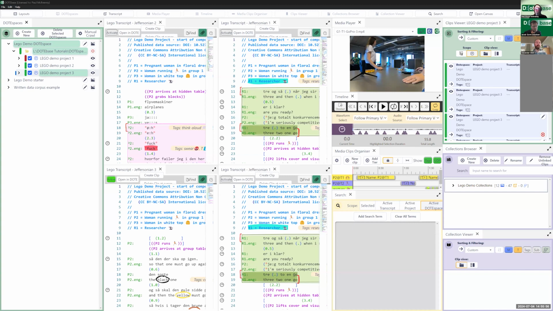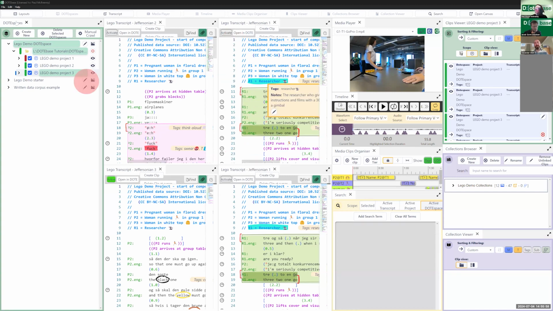Unless someone else has a better question, could you show off how to rearrange the view so that you can make it how you like? I know there's presets, but could you show off how to do it custom? Because you can do it custom, can't you? Yeah, everything can be anywhere you like it.